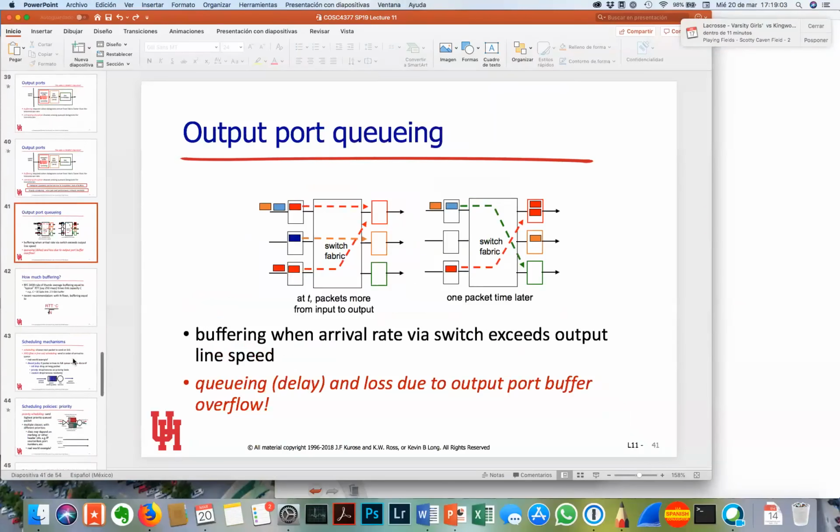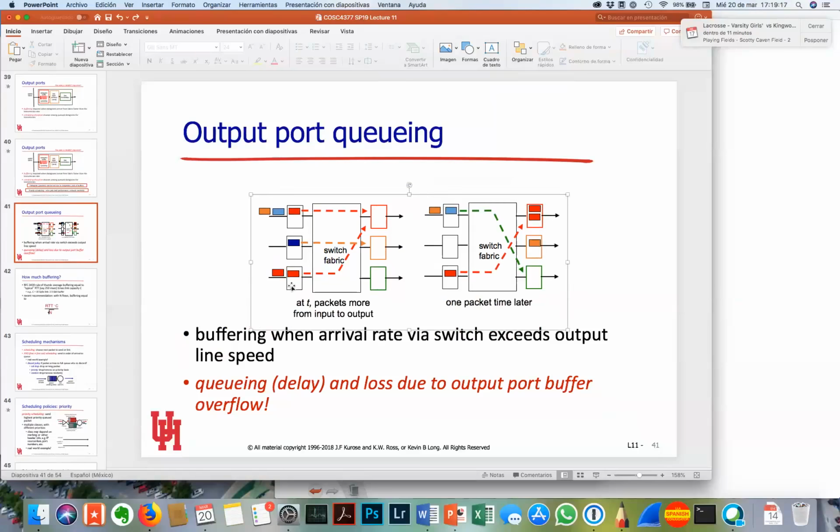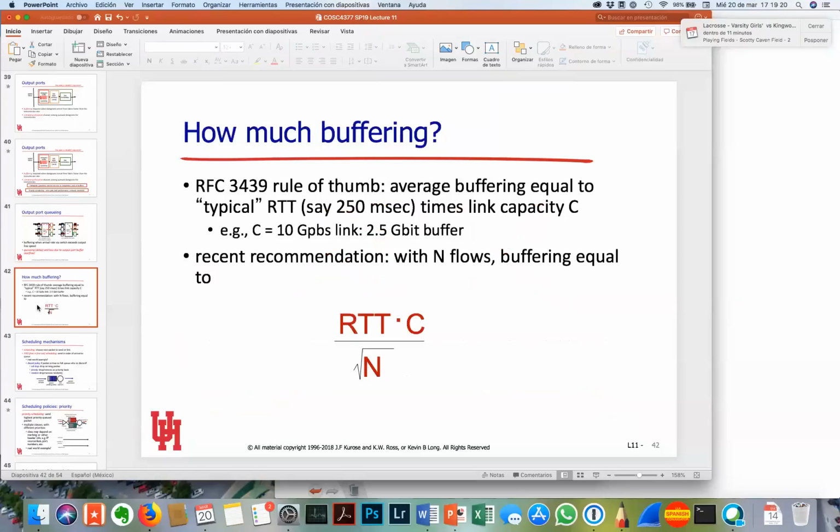Output port queuing is related to the one that we looked at with head of line queuing, but this one is where you fill up your output queue and there's no point in doing it. Well, if you don't have enough room for everybody, then why not just drop the guy over here when he comes in the door? Just make people aware.